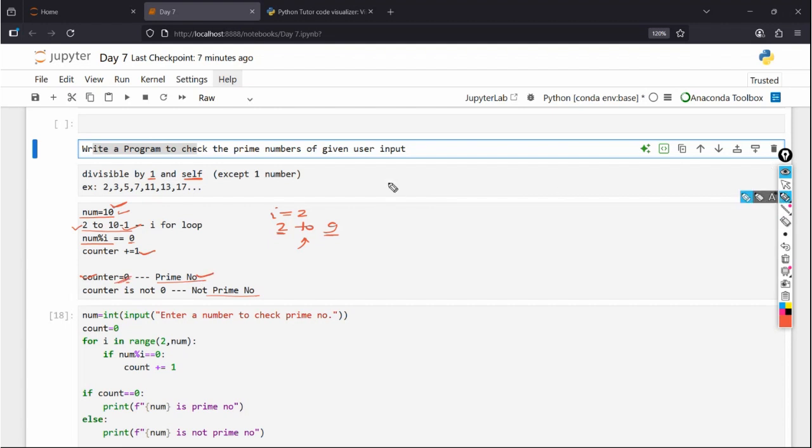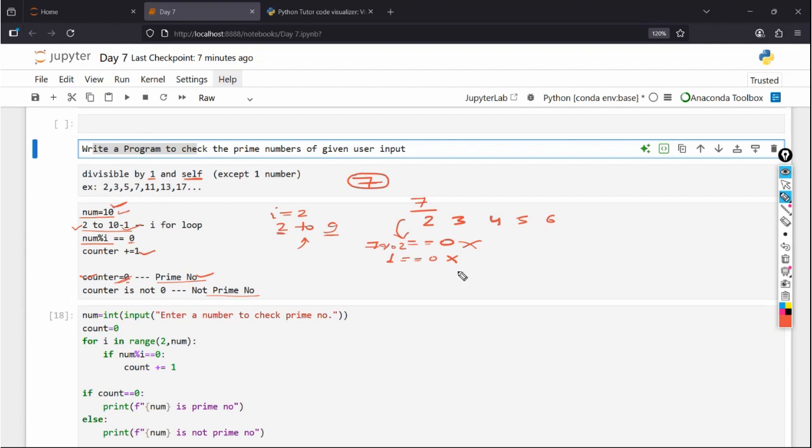Let me take the number 7. I'm taking the number 7 because we know 7 is a prime number. So our loop will run 2, 3, 4, 5, 6. We don't take 7 here. If you divide 7 by 2, it is not divisible, so this condition will be false. 7 modulus 2 is false, is it clear? Yes, because you will get remainder 1, which is not equal to 0.